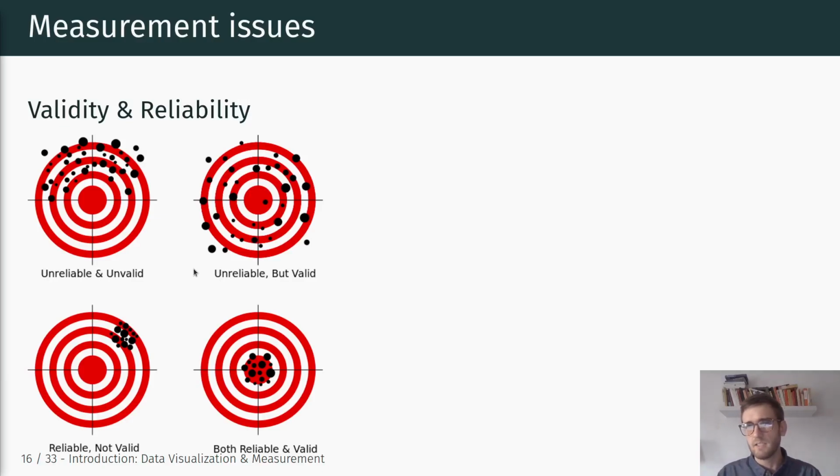Okay, so there's a quick illustration of what it means for a measurement to be valid or reliable. If a measure is both reliable and valid, it's measuring exactly what we're trying to measure and very precise. If it's reliable but not valid, it's still precise, but it's not hitting the mark. Unreliable but valid, it's correct on average, so to speak, but it's not very precise. And of course, the worst case, unreliable and invalid. We're not getting it right on average, and it's very imprecise. Okay, so those are different properties or potential issues with measurements that we're going to talk about: validity and reliability.